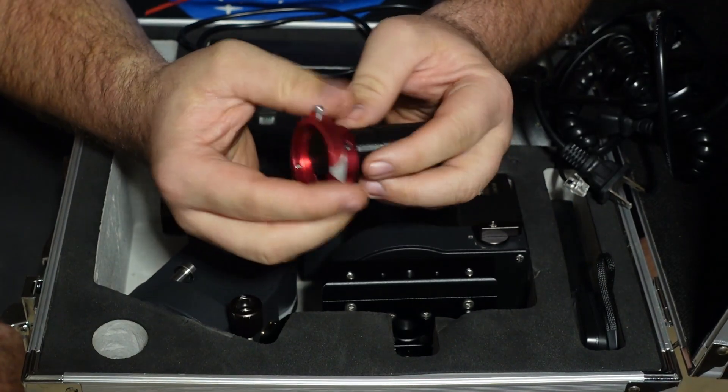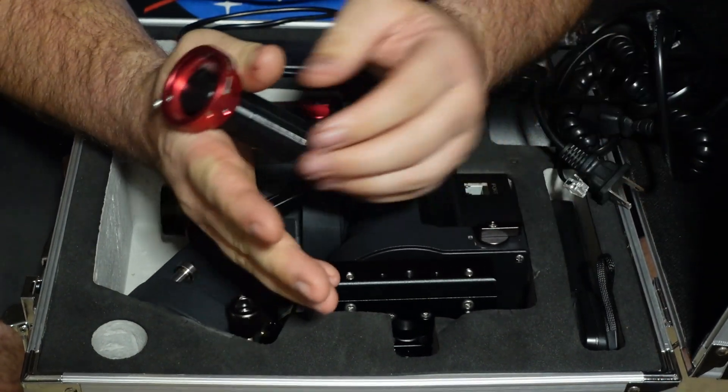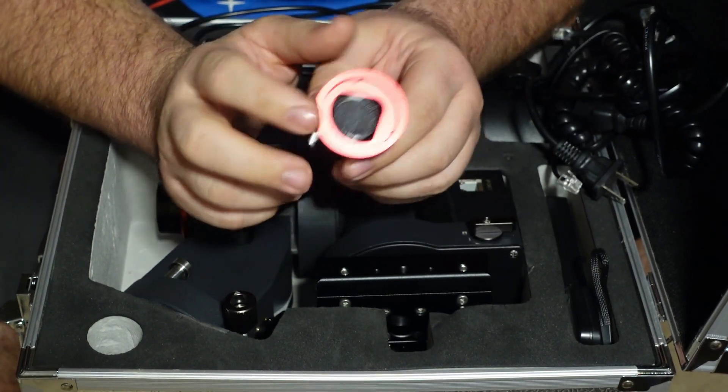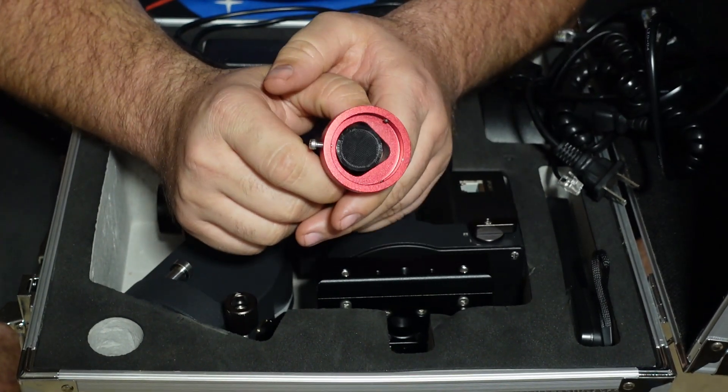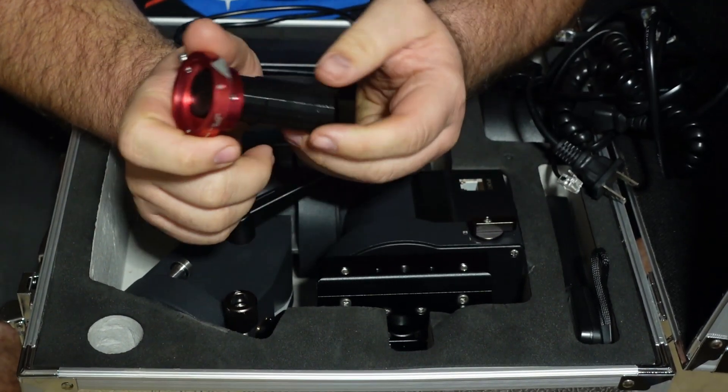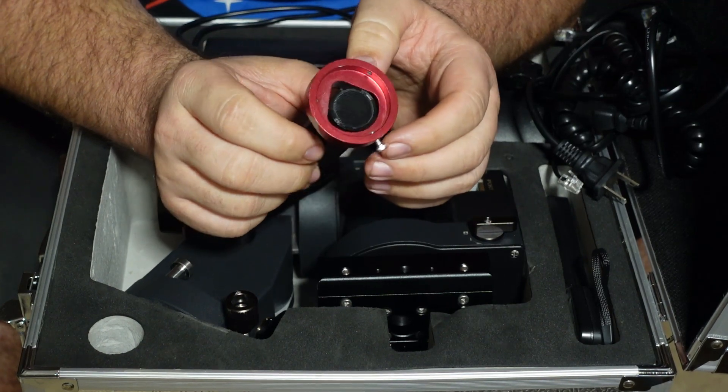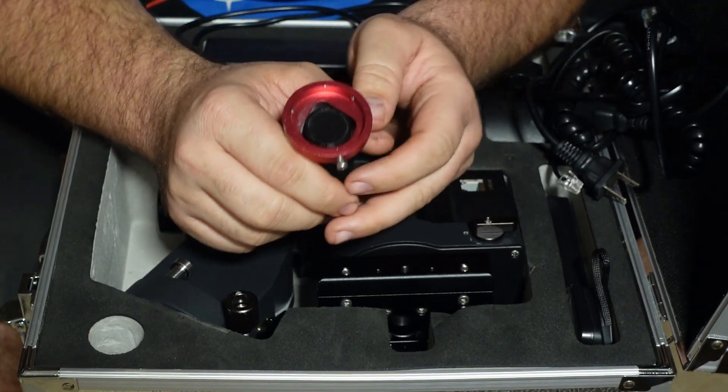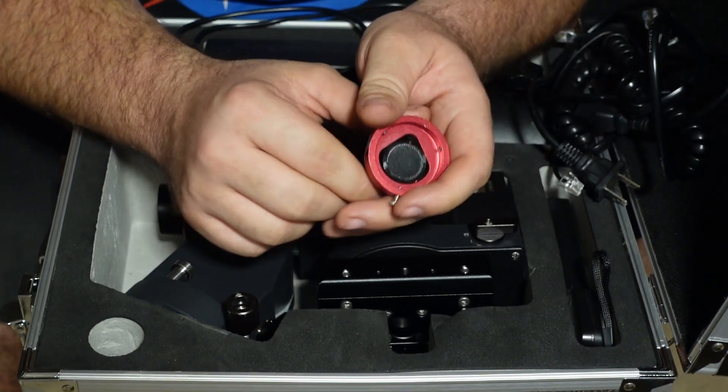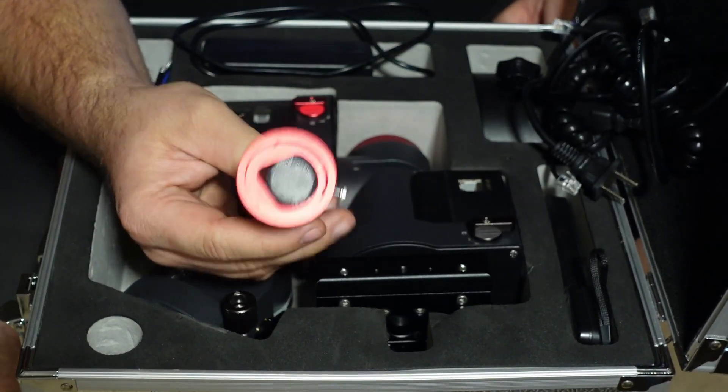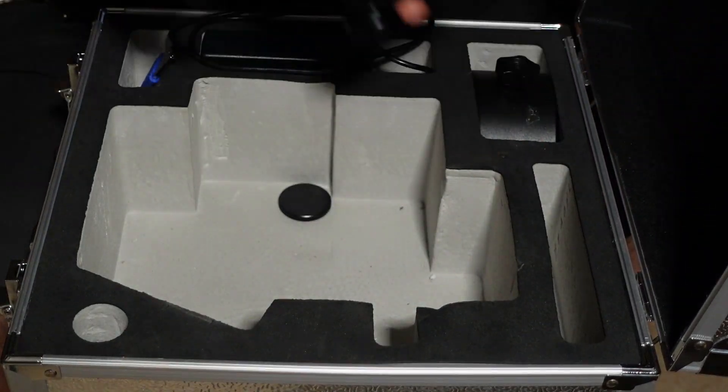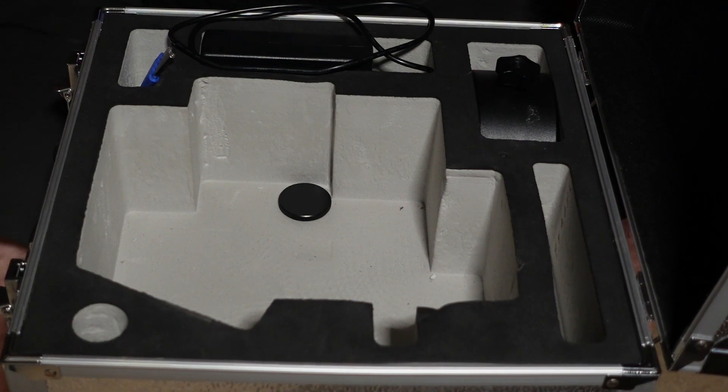And then this is the pole master adapter for this, because as I said, the iPolar is just - I am not at all impressed with the iPolar so far. I'll find out when I go camping here in a few weeks, I'll find out when I get to test it in the dark sky site, and I will relay my findings to you guys. But as it stands right now, I'm going to stick with the pole master. That's what this adapter piece is for. And then this is the actual mount itself, which I will take it out.